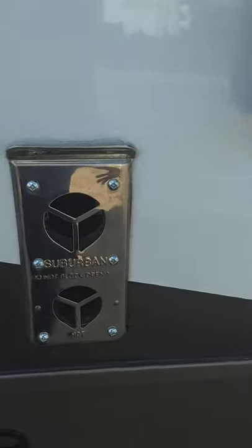This is the vent for your range hood — you've got a fan on your range hood. There's a baffle in there that can flap freely; right now it's open so it'll flap freely. If you're using the fan you want it to be able to vent. Otherwise you push it and snap it shut. That other vent is just for your furnace.